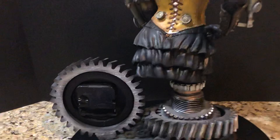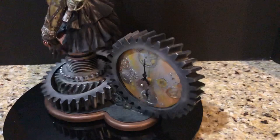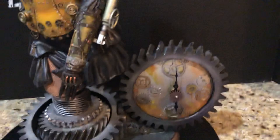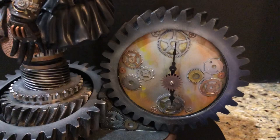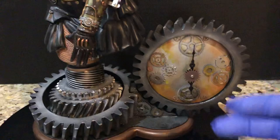Believe it or not, this actually is a working clock. You put a AA battery in there and it will actually drive the shorthand and it can actually move. It's not a very accurate clock, but it does move. You probably don't want this to tell time for very long because of how much power a AA battery can give you, so I took the battery out. But it's a neat little touch that this actually comes with a working clock if you so wish it.